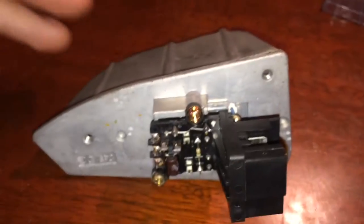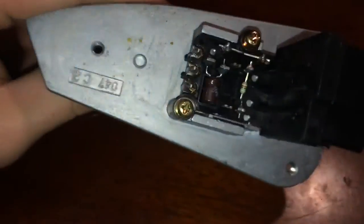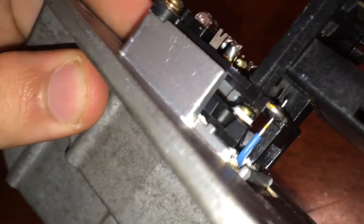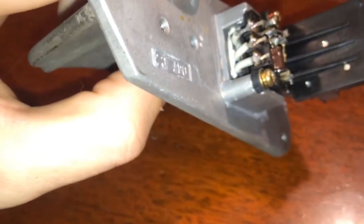Now, as you can see here, I have the casing off, and this is how it comes apart. There's just two more screws left, these two, and then the assembly should be ready to come off. It will also bend, I forget, because if you can barely see in there, the transistor has another screw going through it to heat sink it to this cooling fin. So I'm going to be taking these two screws off, and then we have to bend it back and replace it.